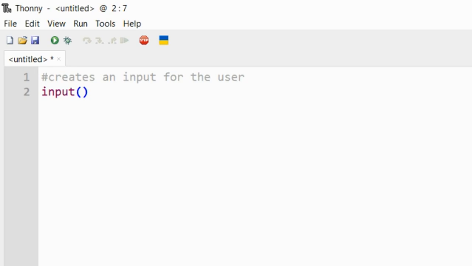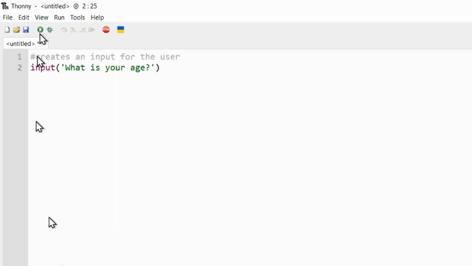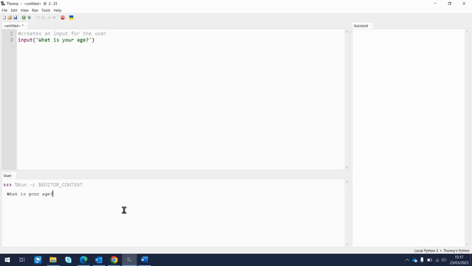So if I want them, for example, to tell me how old they are, I could say, what is your age? Now, when I run that, you can see in the console it's asking me for my age, but when I type in a number and press enter, nothing really happens with that. But we can see how it works.